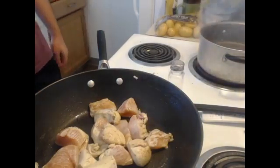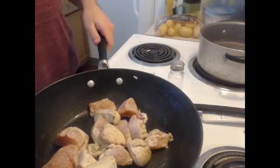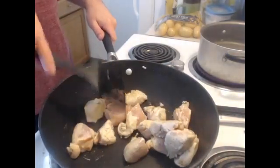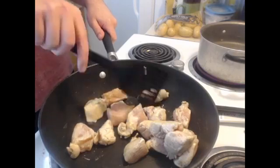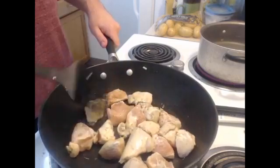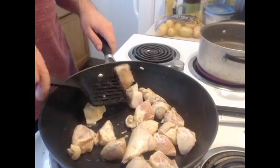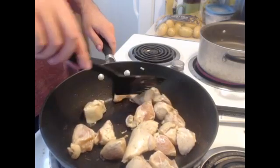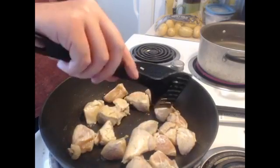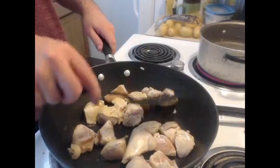I'm actually not sure that 5 minutes is gonna be long enough for that. But actually, you know what? I might be lying. Starting to, on some of these at least, it's starting to turn white. I'm gonna try to flip as many of these over as I can onto the other side. Flip over, little chicken!